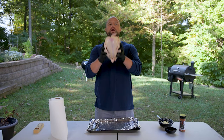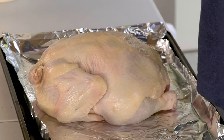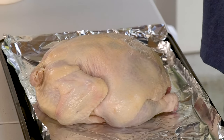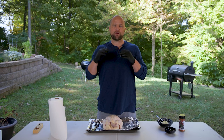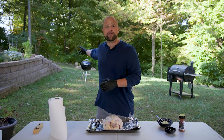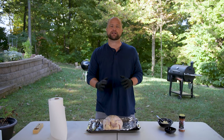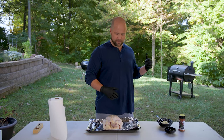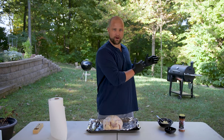Today we're going full bird and we're gonna smoke this whole chicken on the pellet grill. This is a weekly dinner around my house. Why the pellet grill? Because it's fast and easy. There are alternatives — I have the Weber kettle over there — but when you get home after a hard day of work, we don't always have a lot of time. That pellet grill is a real simple way to fire it up and get your food right on the smoker.